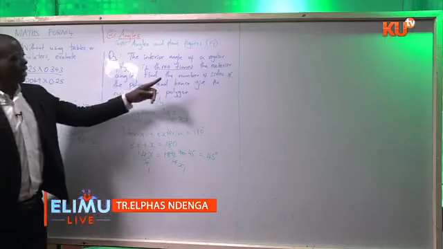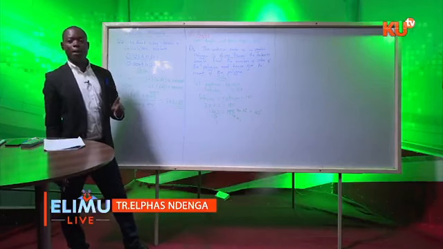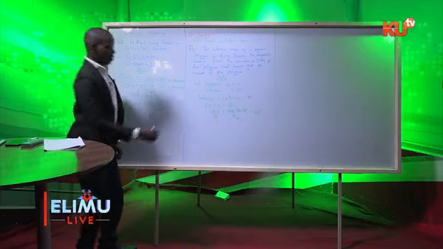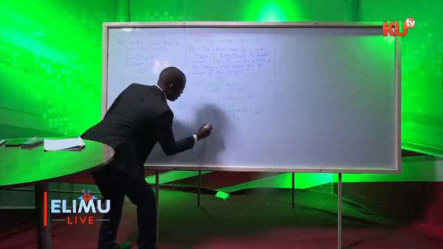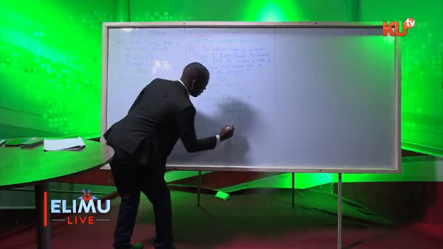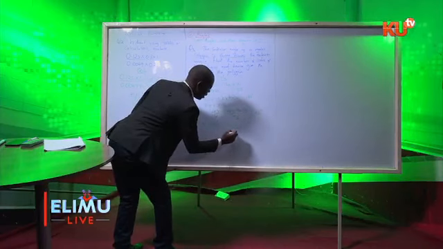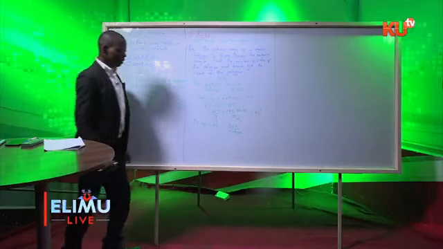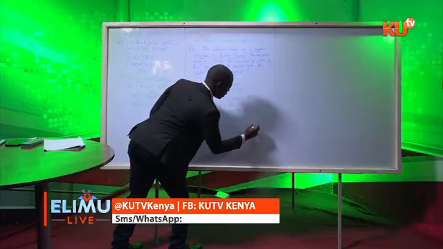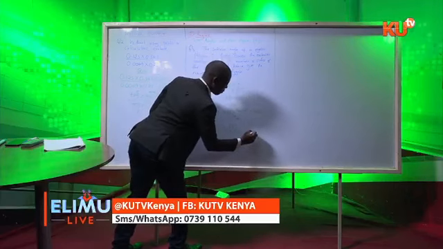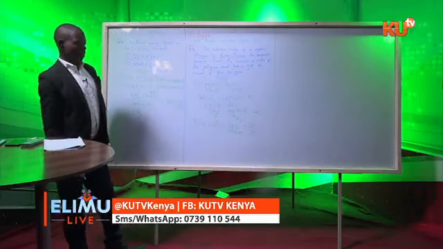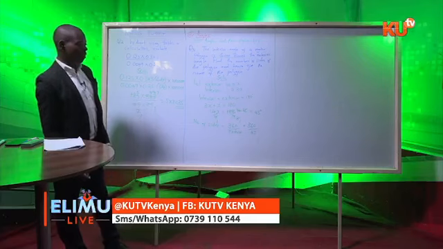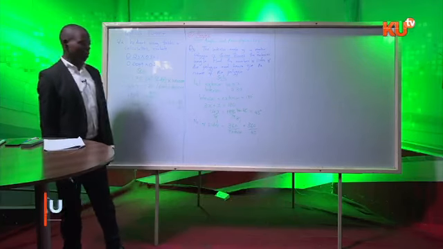The question is, we find the number of sides and hence give the name of the polygon. So what do we do to get the number of sides? Yes, number of sides equals 360 over the exterior angle. So what is it? 360 degrees. What is the exterior? 45. So students, what is 360 divided by 45 using your calculators? Yes, we said we should have calculators in a mathematics class.